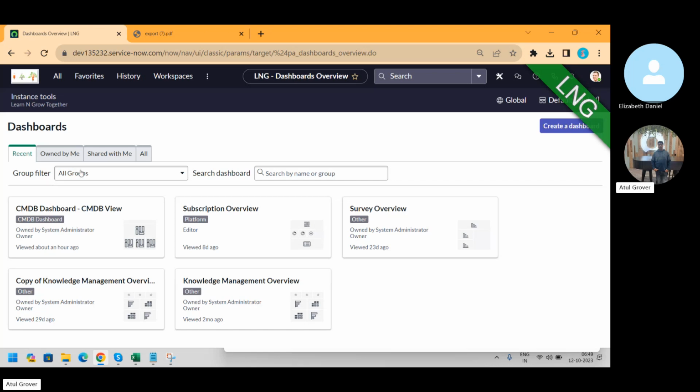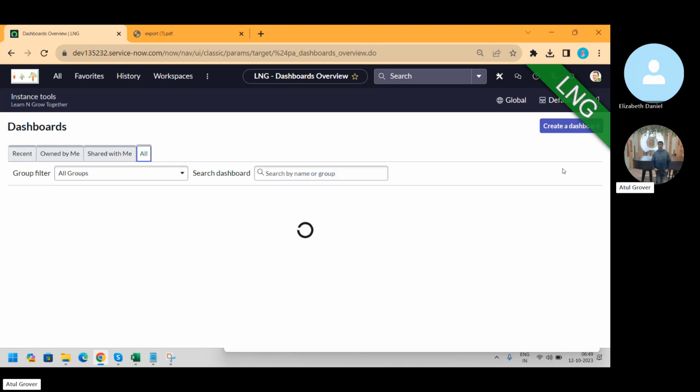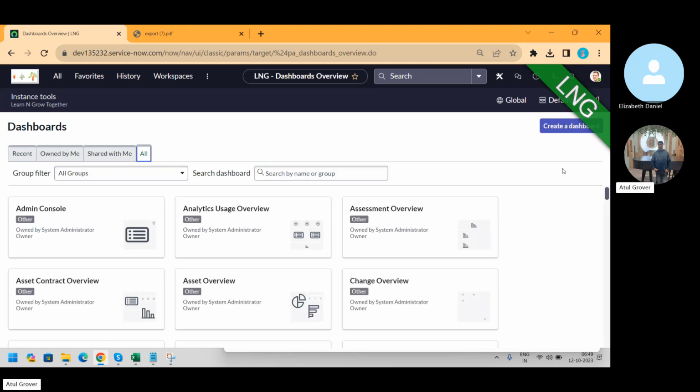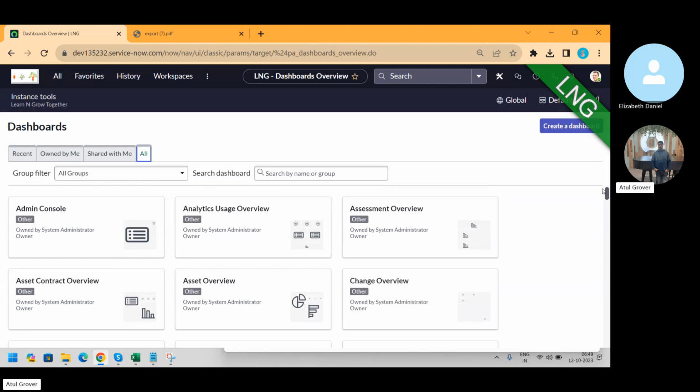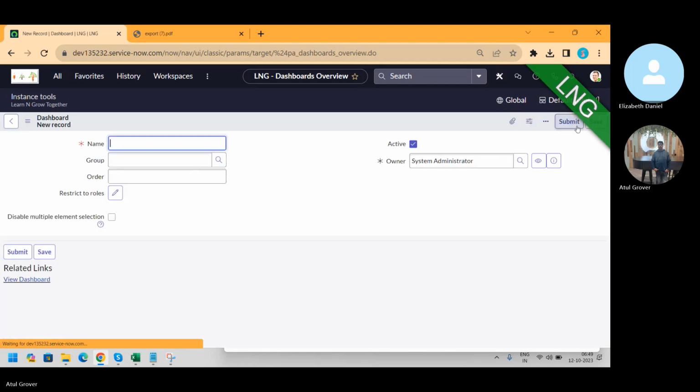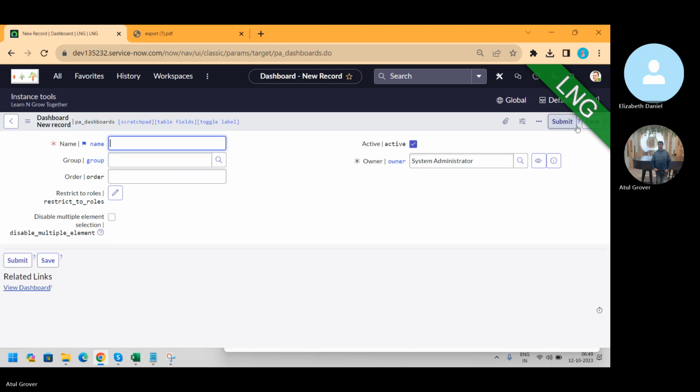ServiceNow provides a lot of dashboards. Remember that we saw the CMDB dashboards. Similarly, we have a lot of dashboards here. I want to create my own dashboard and put the name here.